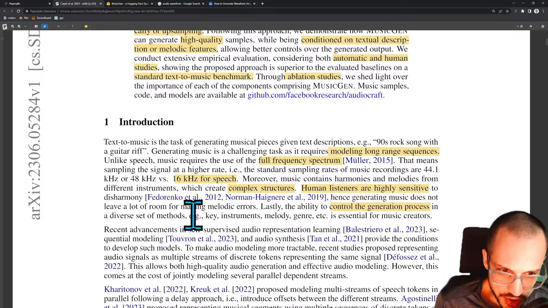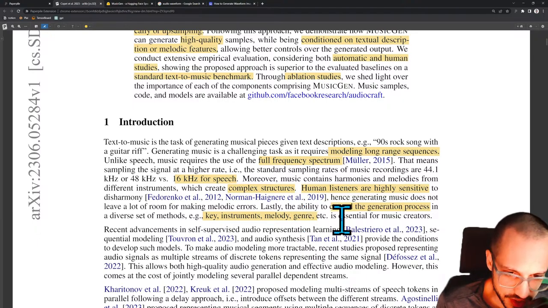Yeah, so controlling the generation process, there's a lot of different variables that you want to be able to toggle and move. I kind of feel like text is the perfect way to do that, right? Conditioning on text provides a natural language interface for controllability. I think there was a period where people used GANs and they separated out individual variables like this, and then they were trying to basically give you individual toggles for these variables. But I feel like conditioning on text and letting people just use natural language is the better way to create generative AI tools.